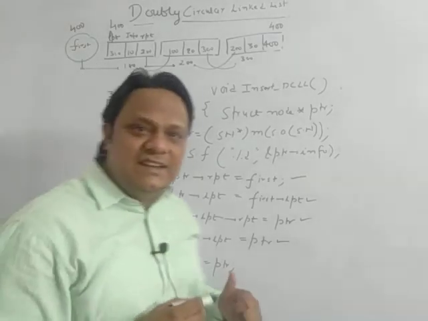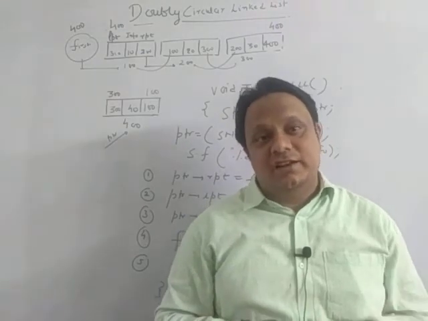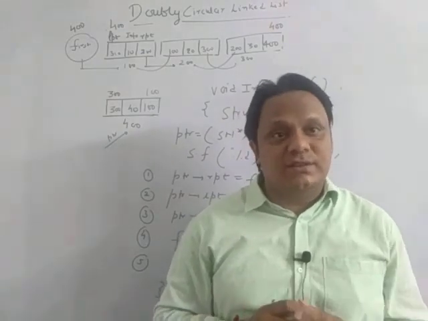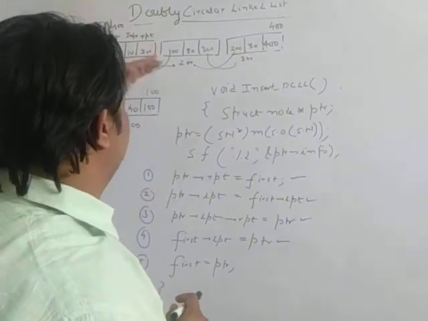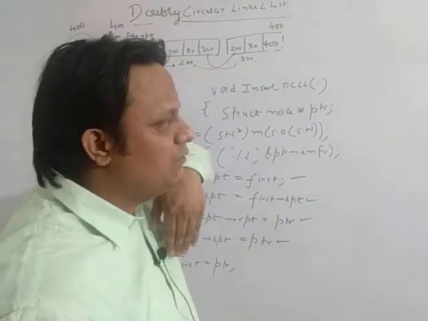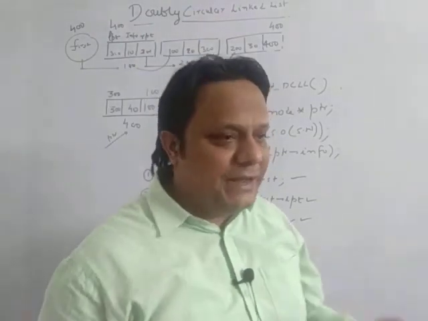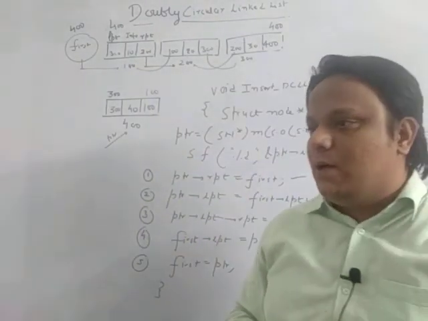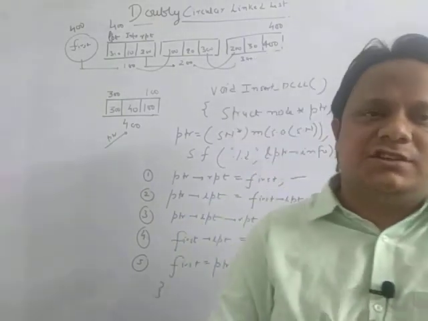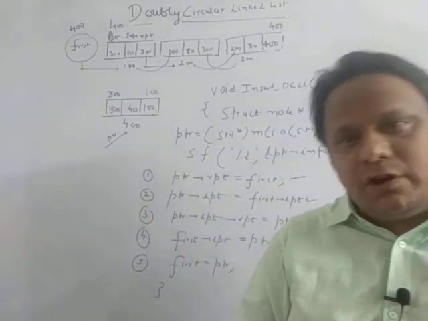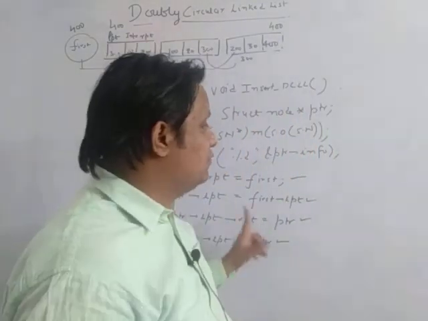I think it's easy. I think it's easier than your circular linked list or doubly linked list or even your single linked list if your concepts are clear. Otherwise, you will have to move from first to last, and you will unnecessarily be increasing the complexity to order of n square. So during your placement, if somebody asks you that I want to insert something in a linked list, the time complexity should be order of 1. So you have to simply implement the doubly circular linked list in this fashion.